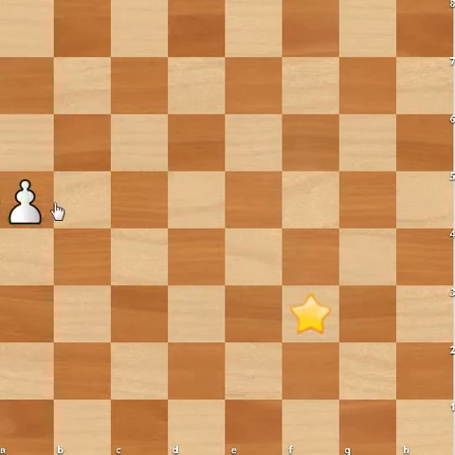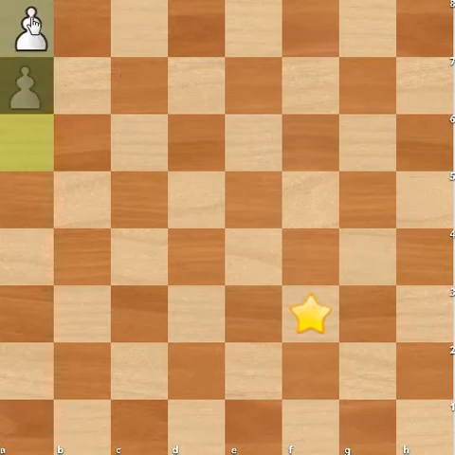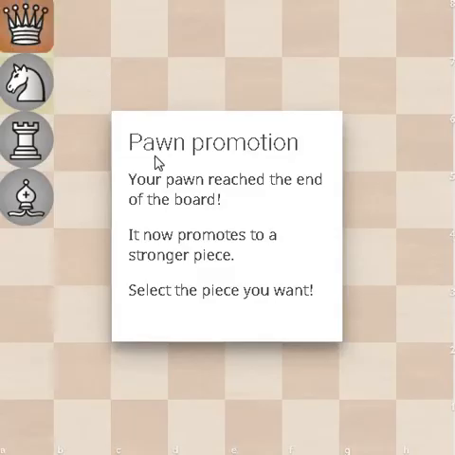So let's get started. It will move one square forward, and one important thing is that it cannot jump over friendly or enemy pieces. So here one more important rule comes, and it is pawn promotion. When our pawn reaches the end of the board, it promotes to a stronger piece.